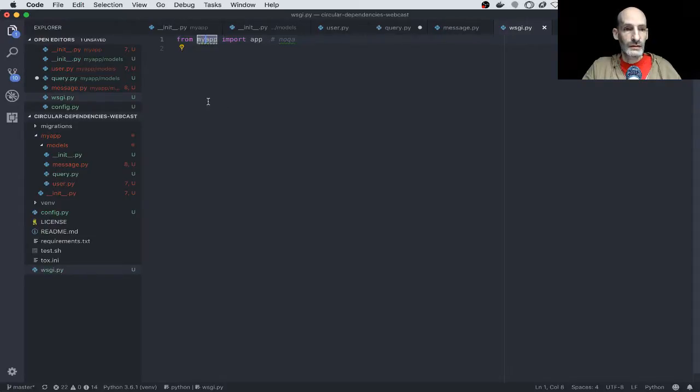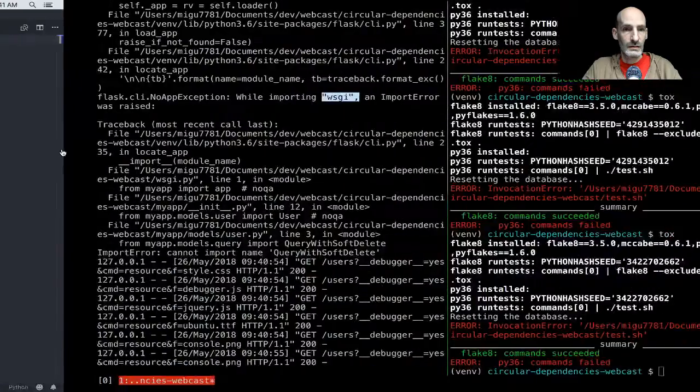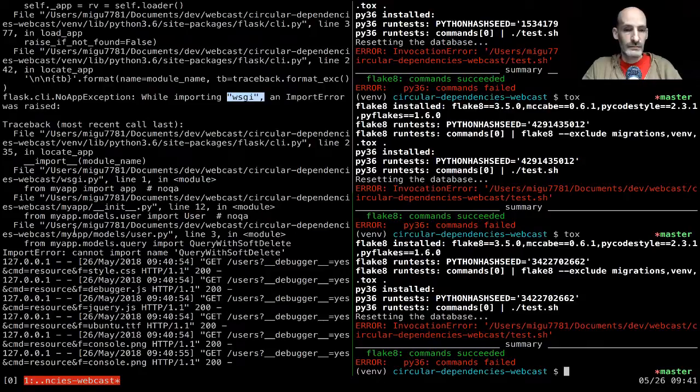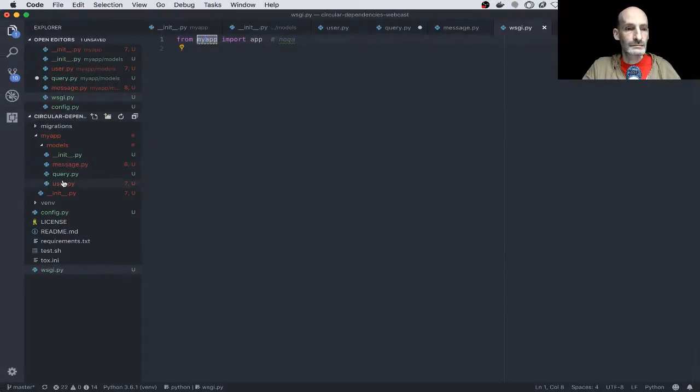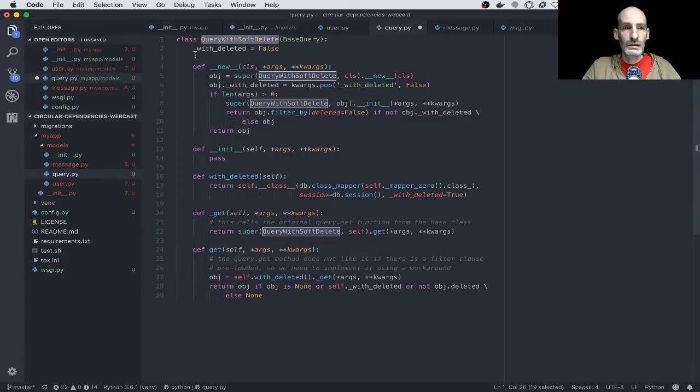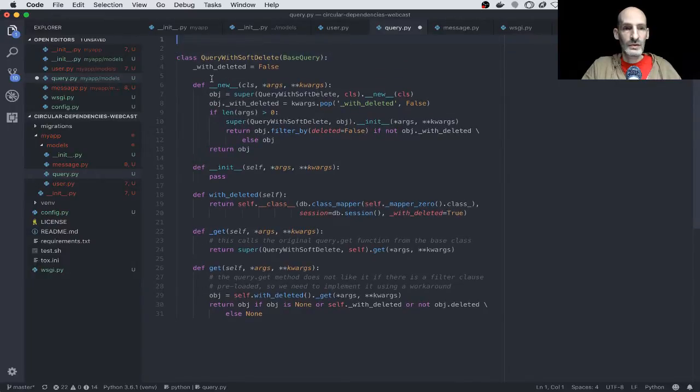So here's the error. Cannot import name from app models query. Import query with soft delete. Oh, this is missing imports here. From, import.